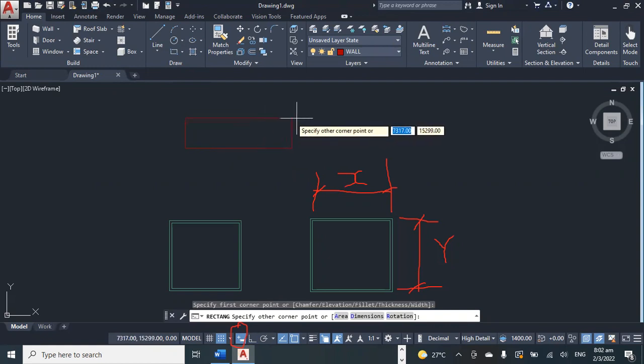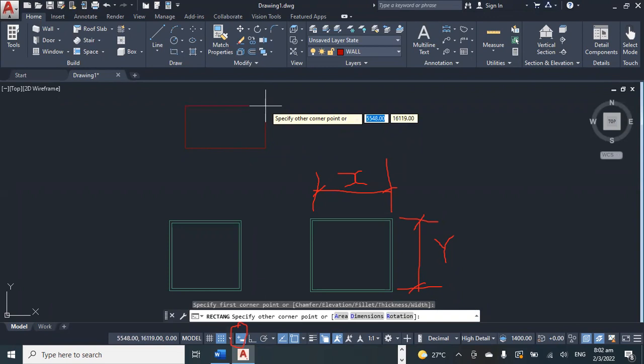You will notice that as I move the cross here, that blue value changes. The blue value is the X. If I press the tab key, it switches from the X to the Y, from the first to the second, which is the Y value.